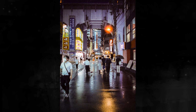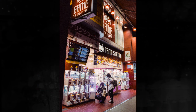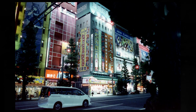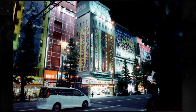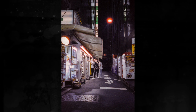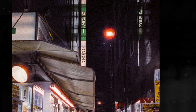CineStill is sold as a motion picture emulsion without the anti-friction, anti-halation coating known as Remjet. Remjet's a carbon substance which prevents the film from catching fire as it passes through the motion picture camera at 24 frames a second. It also has the anti-halation effect of preventing light from bouncing off the back of the camera and creating halations, which are the spreading of light beyond their correct boundaries. And this becomes one of the defining aesthetics of the CineStill film.